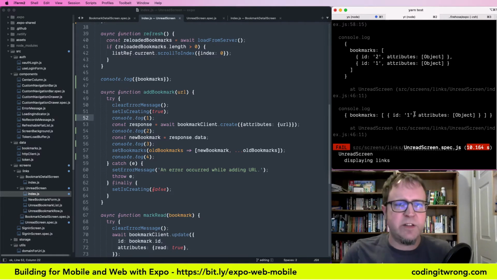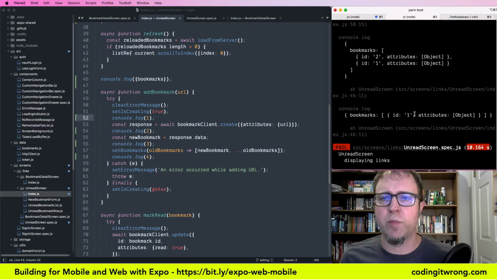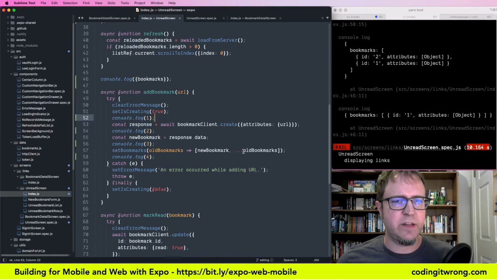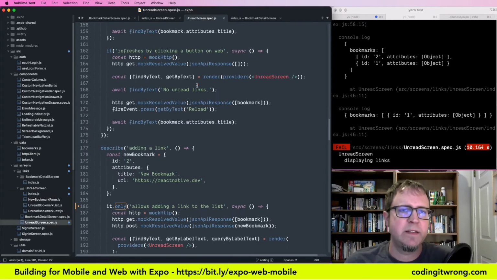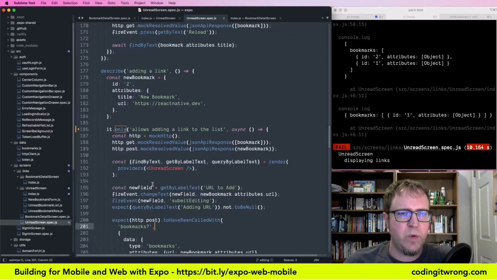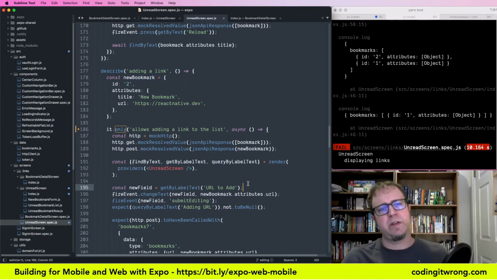So, okay, let's think through this timing issue. This could actually make our code more robust. We're setting the old bookmarks and the new bookmark. Maybe that is coming in too fast. Maybe it's best if we wait in the test until we're waiting for URL to add, but maybe we should wait for the bookmarks to come in, because one of the problems potentially with us maintaining the state of the bookmark list locally as we are, is if it comes in from the server, that overwrites it.